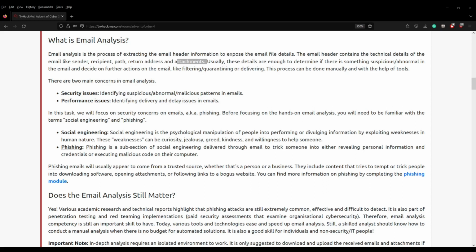Phishing leverages a certain type of social engineering, and social engineering is where you trick people into performing actions that may not be in their benefit. Phishing is essentially a social engineering attack, so you would send the victim an email with perhaps some content that they would find appealing, and then try to trick them into either clicking a link, opening an attachment or downloading malicious files. Phishing emails will usually come from seemingly genuine sources, whether it could be another employee within the organization who has had their mailbox compromised, or it could be where the threat actor has registered a domain name that's similar to the one that your email address is associated with, or one that you trust.